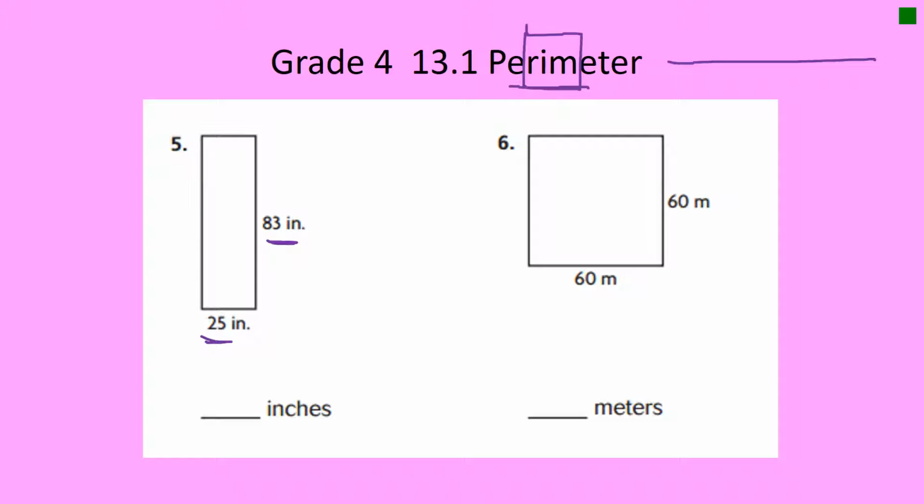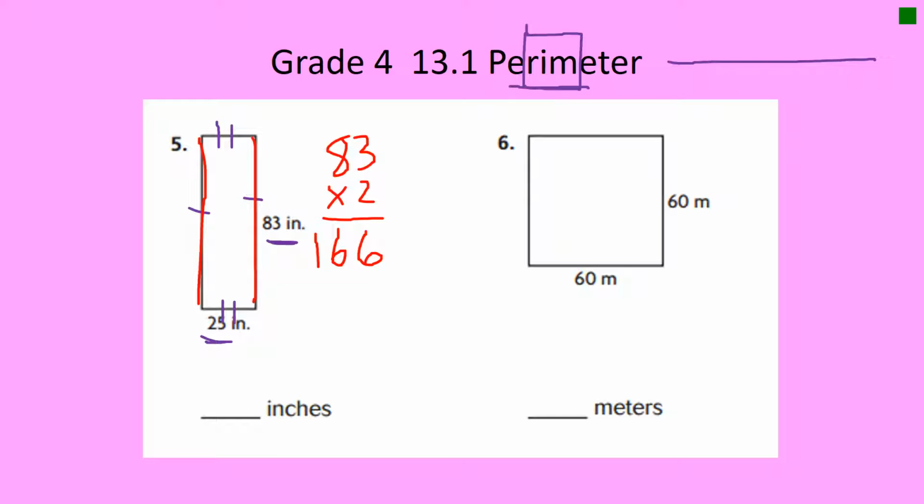Now since I know this is a rectangle, I know that this and this side are equal in length and that this side and this side are equal in length. Okay? So I can really do some multiplying instead of just listing addition problems. I have 83 two times, don't I? I have 83 inches here and 83 inches here. So 83 times 2 is 166. Okay, so two of the sides are 166 inches altogether.